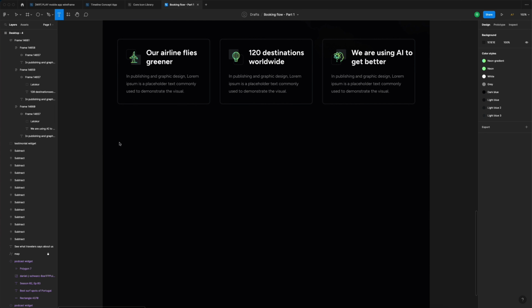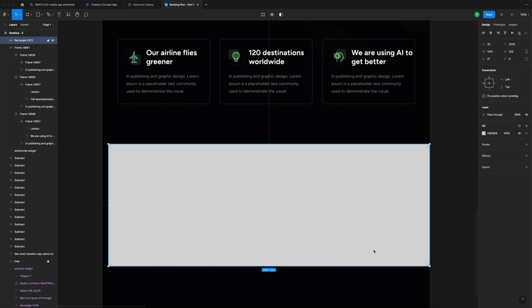So the last part is the footer. We are creating a rectangle.